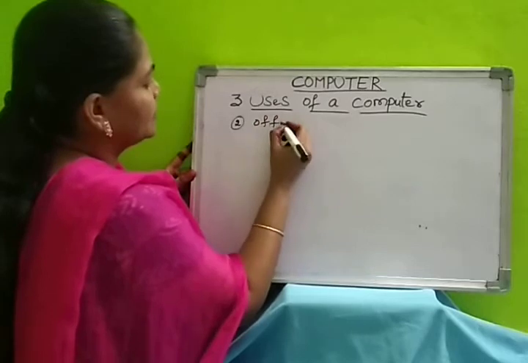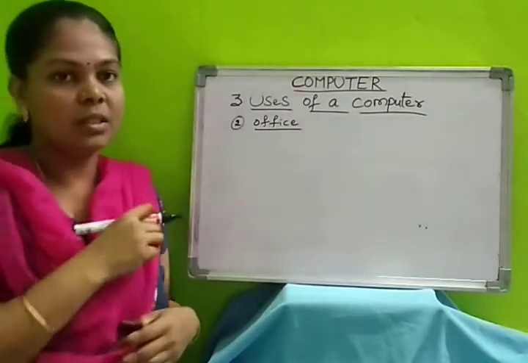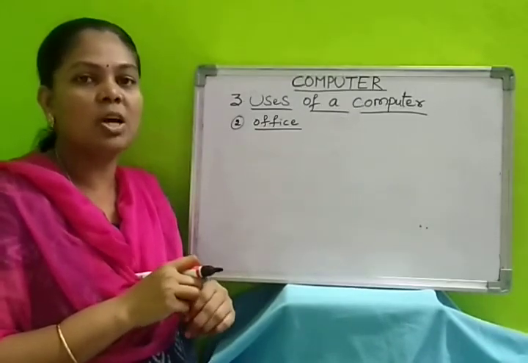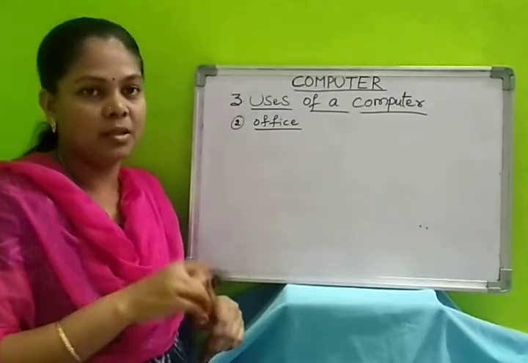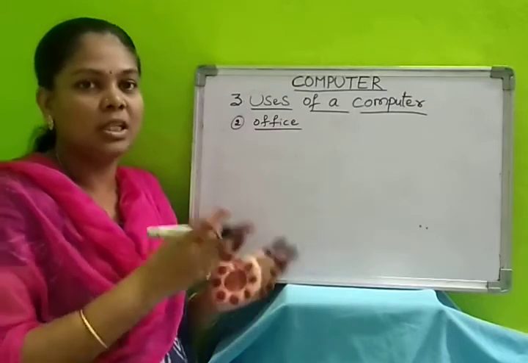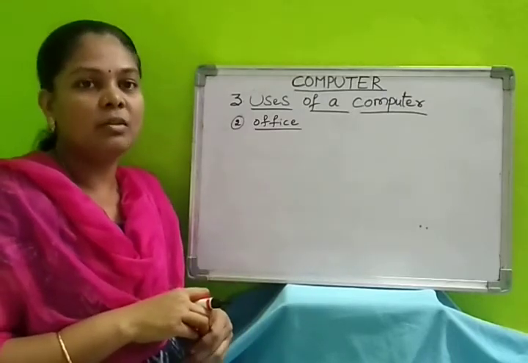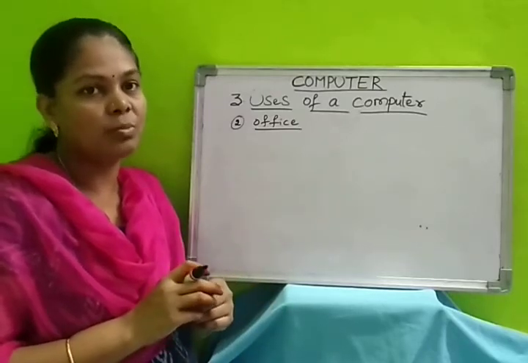So the next place is office. In big offices, what do they do to work? They use these computers in offices. If software employees are there, what will they do? They will do their projects in their systems, that means on a desktop or on a laptop. They will solve those projects and write the programs for them.